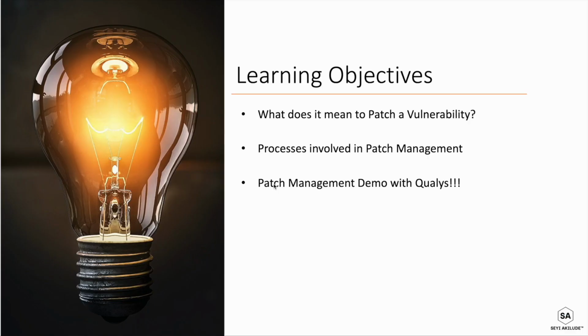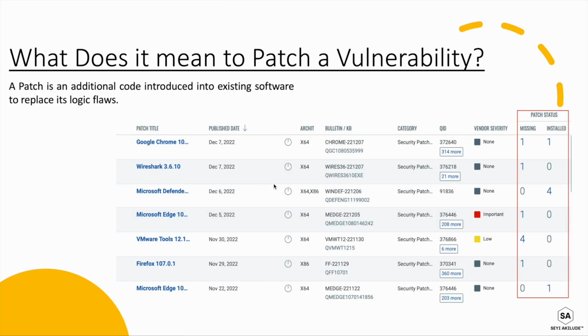Okay, so our learning objective is going to be: what does it mean to patch a vulnerability? I know that a lot of people understand what a patch is, but I just want to take some time to explain what a patch is in case somebody is watching and doesn't understand, especially as it concerns a vulnerability. I'll also be looking at the processes involved in patch management. And lastly, I'm going to demo how you can use the patch management subscription in Qualys to actually run patch management.